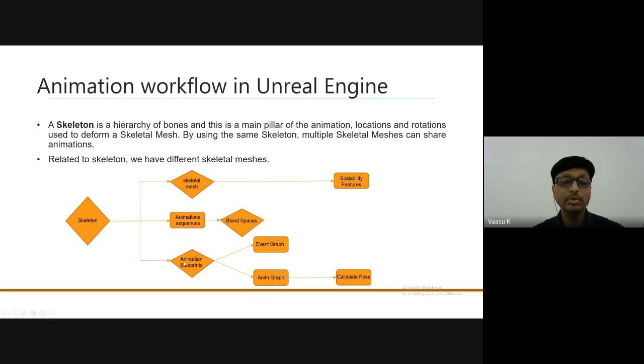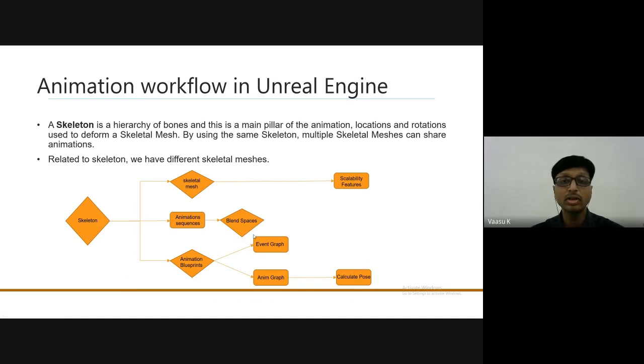Next are the animation blueprints. In the animation blueprint we have two areas. One is the event graph, where you can control and call the speed as well as when it is in the air. We calculate the position of the character, and we can do that in the event graph. In the animation graph, we create the sequence as a flow chart.